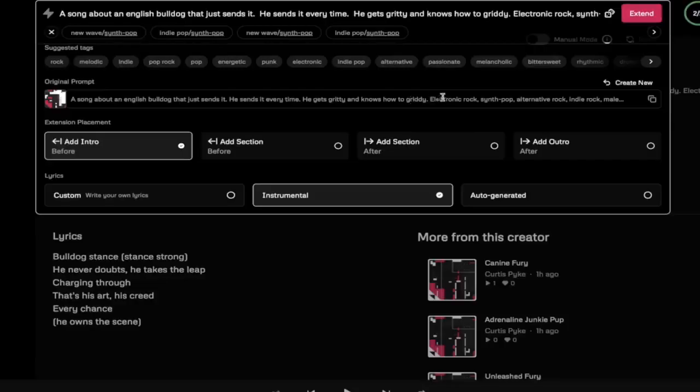At the same time, you'll see here that I can add in more tags. So if I wanted a more alternative look, I can start clicking on them, and let's add in some electronic. We're actually adding bits and pieces to the original idea so that we create an intro. So in this case, we're going to add a new intro. It's going to be instrumental, with the new alternative type stuff going on here. I'm going to click on extend, and we're going to come back when it's done. I'll show you what we got.